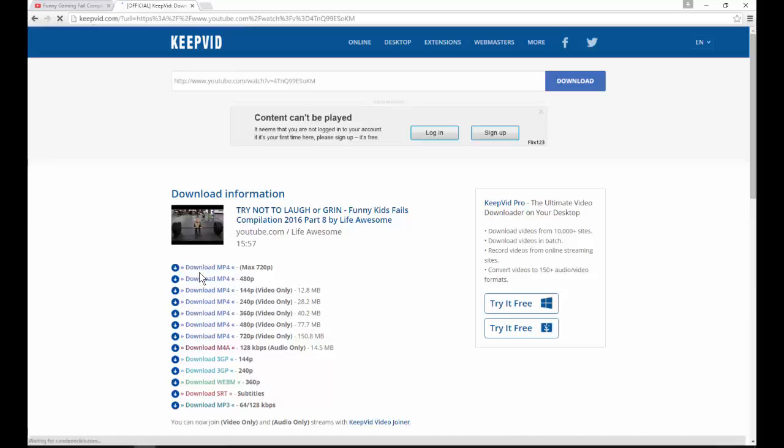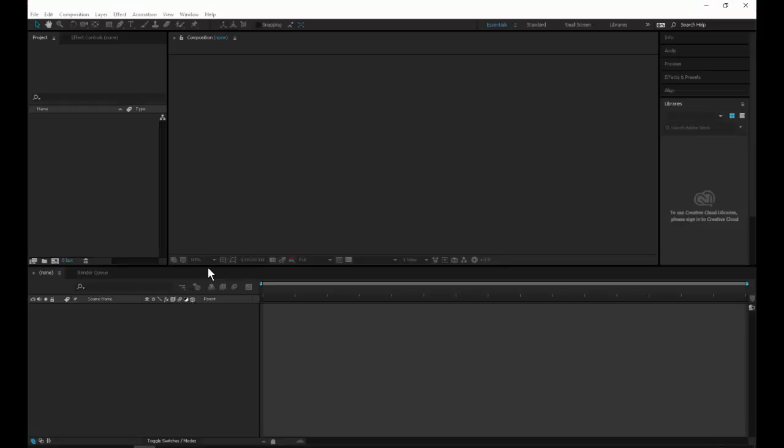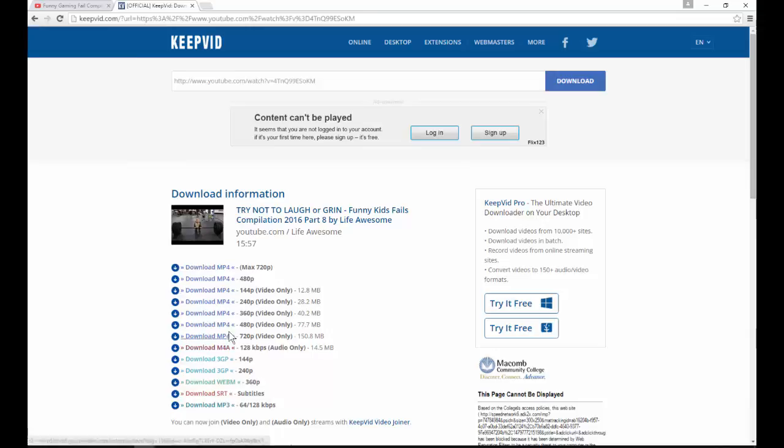You want to grab the maximum 720p, not any of the ones that say video only. You want the max 720p, so you get the biggest size file.